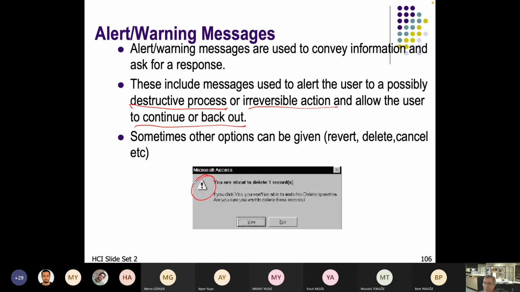The icon is important, the label is important, and there is a title for the main message, an explanation of how to respond, and response options. These are all important. You should not randomly pick an icon here, randomly pick a word here, and put nothing here. They're all important.